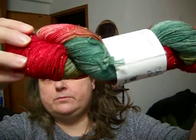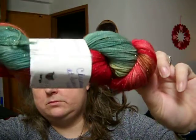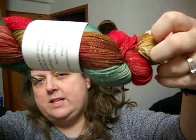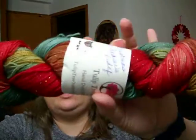It's Tulip Tree Yarn, colorway Christmas at Frazier's Rich. It's so pretty — like vintage, for me. It was just too pretty to pass up. It is 75% Superwash Merino, 20% Island, 5% Stellina, 100 grams, 438 yards. So — socks. When Ma said she liked it, I had to get it for myself, and I'm glad I did.